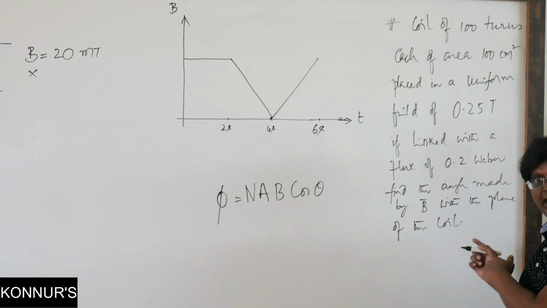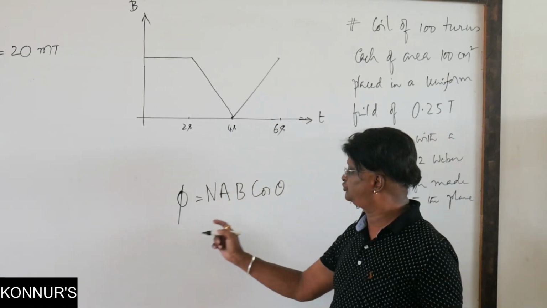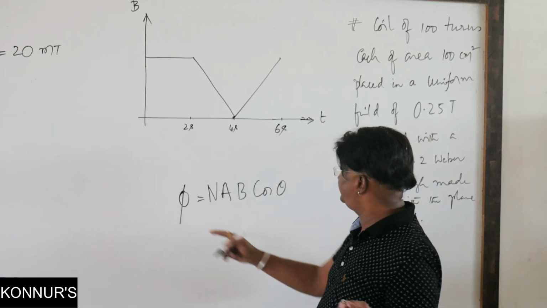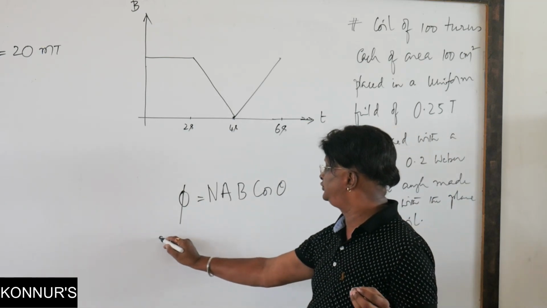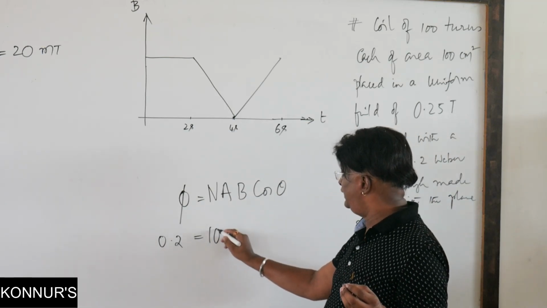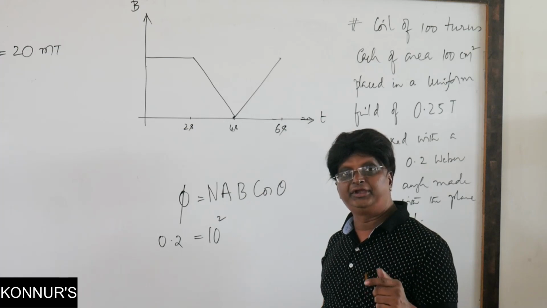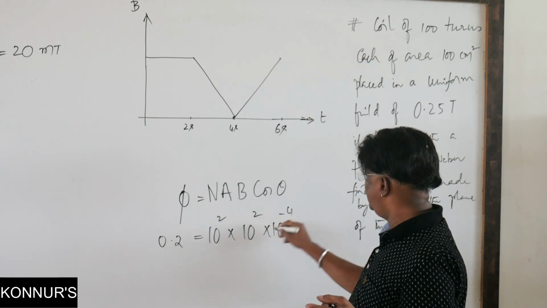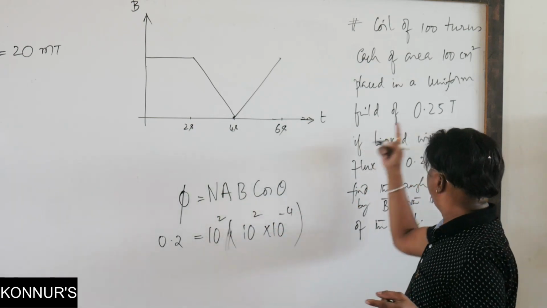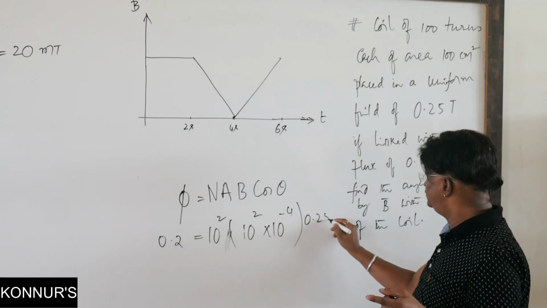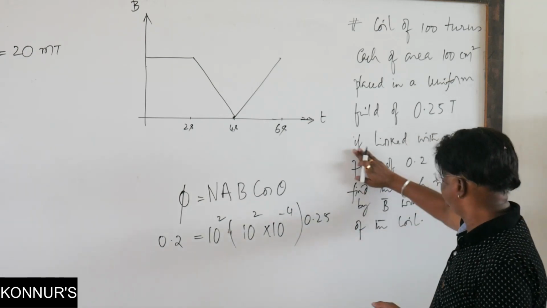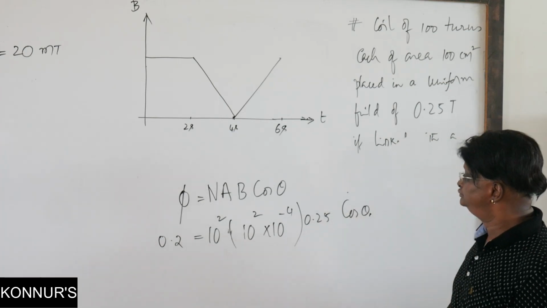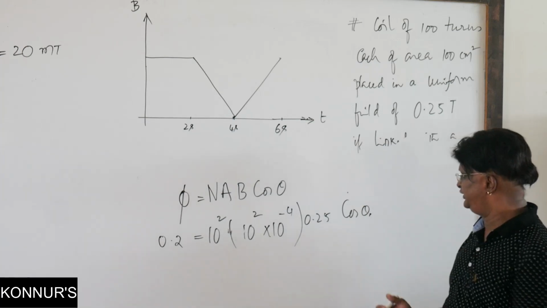Now in the given example, you are asked an angle. Let us come to the end. What angle do you have to write there? Now just a substitution here. Remember all of them to be in SI units. Make sure that this flux is given to be 0.2. Number of turns is given to be 100. Area is given to be 100 centimeter square. Therefore 100 centimeter square means 10 raised to minus 4. So this is the area, and magnetic induction is going to be 0.25, and of course I am again writing cos theta. Now theta is the required thing.